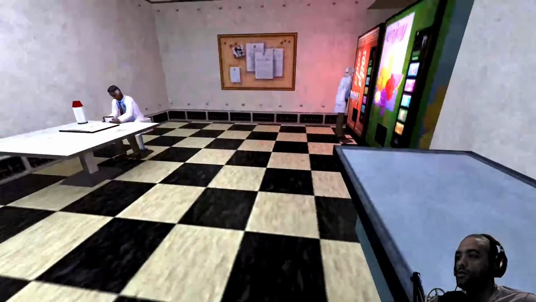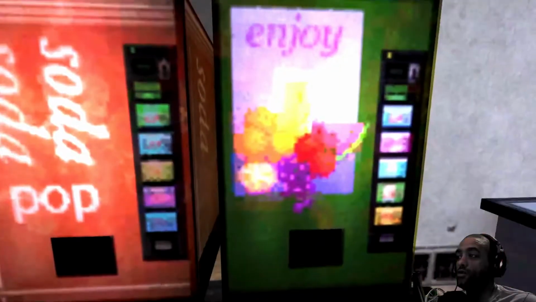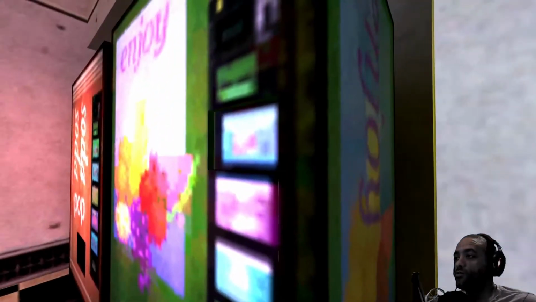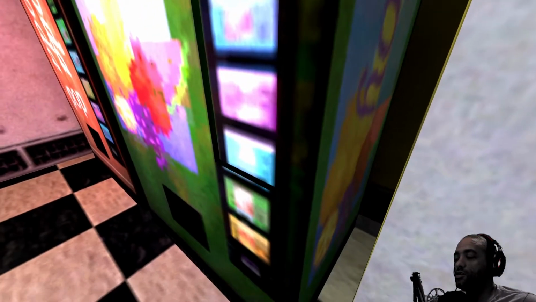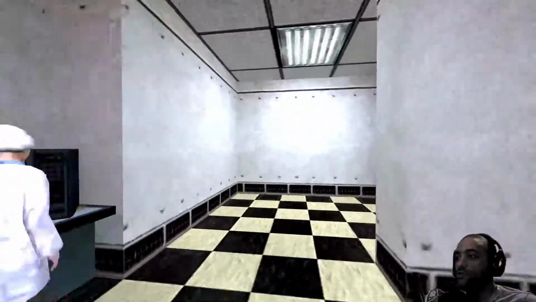My God, what are you doing? Knock over the microwave, this man's food. It's a requirement. These buttons actually work for drinks, usually, if there were drinks in these machines. They'll come in handy later, though.